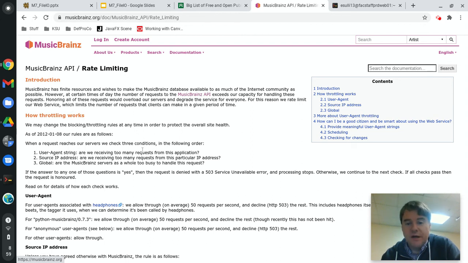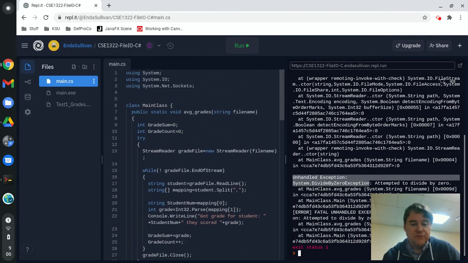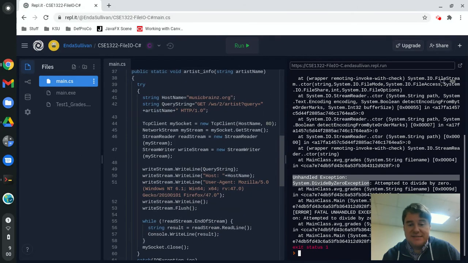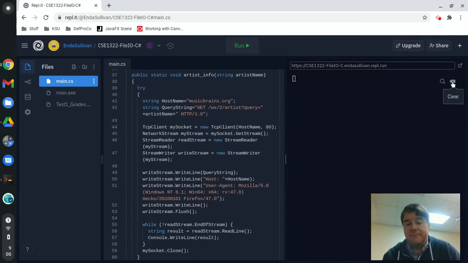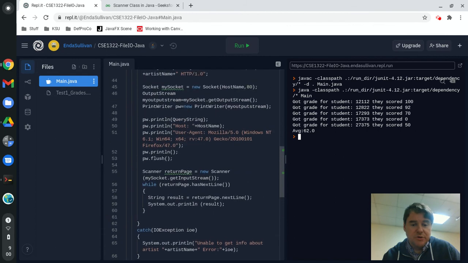So I'm going to do this. I'm going to make calls to MusicBrainz from a piece of Java, and I'm going to pull back some neat information. So just going to show you the code first before we get started. So it's in this same exact replit, and it's here for both Java and C#. So let me just scroll up and show it to you in both.